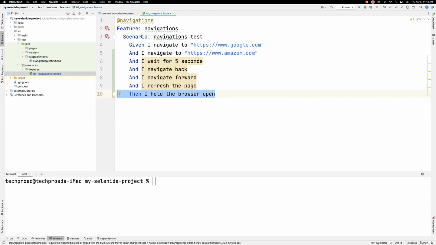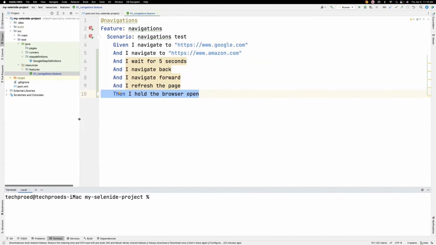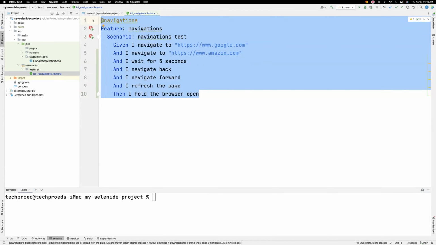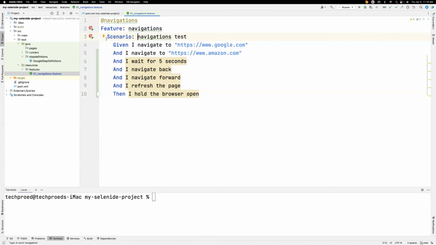Okay, so now I wrote here. So this is again for those of you who may not have much idea about Cucumber. Cucumber is an automation framework that is really understandable, easy to use, and it is getting very popular. It is a slightly new tool for web automation. So in Cucumber, we have this feature file component. This is where we write our test cases. So this is our test case. In our test case, we are going to go to Google, then go to Amazon, then we will put some 5 seconds wait, then go back to the previous page, then go to the next page, then refresh the page.